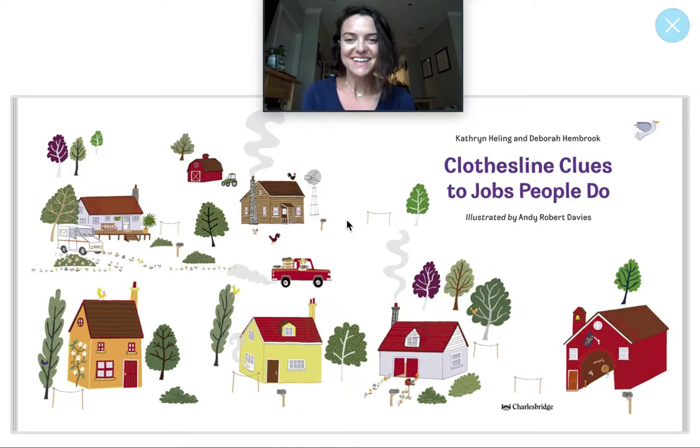Hey friends, it's Miss Bell. Today we're going to be reading a story called Clothesline Clues to the Jobs People Do. And while we're reading this story, we're going to be playing a game called I Spy, where I'm going to look at something on the picture, describe it to you, and I want you to guess what I'm talking about. We're also going to be making smart guesses about who wears all of the different clothes on the clotheslines. So think about all you know about community helpers and the jobs that they do.